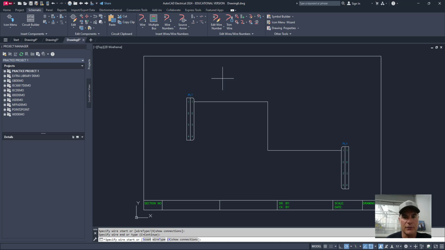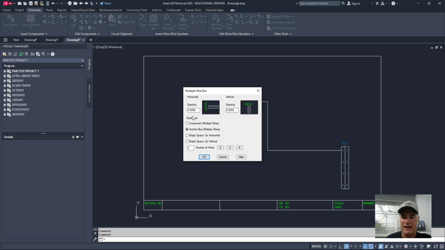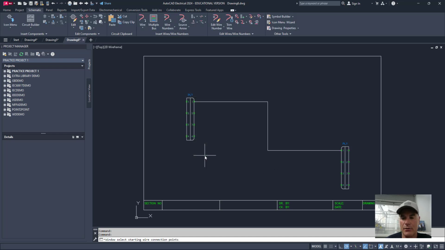It also works for multiple wire buses, but it's a little bit different. If I say I want to start at a component, which these are components, notice that it grays out the number of wires because it's going to be dependent on how many wires you connect to in your component. So I'll say OK.